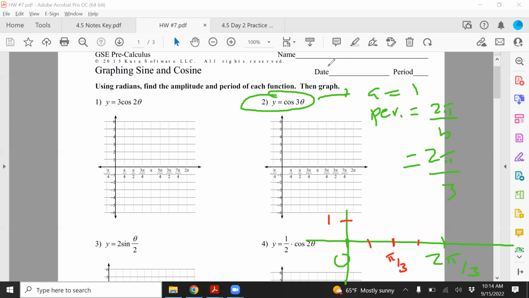Obviously it has an amplitude of 1. So it hits a peak of 1 and a low point of -1, right? So cosine starts at the peak, and then you just go middle, low, middle, peak. It always looks like that. However, sine, which is going to be down here, look at number 3.